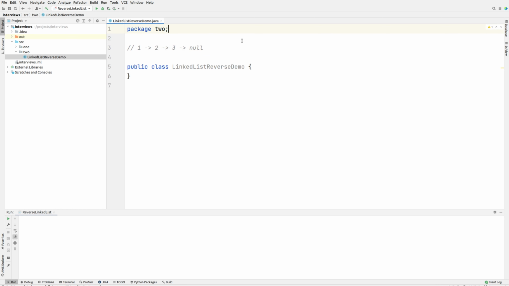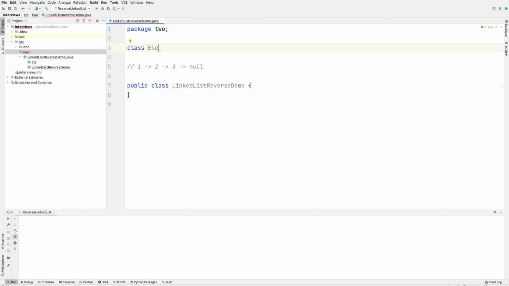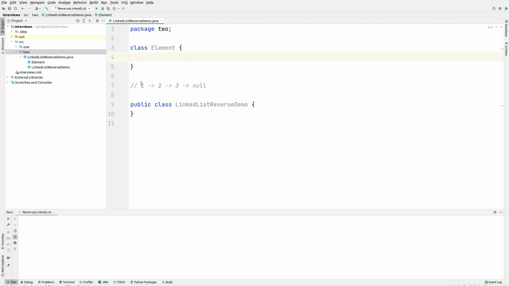So before going any further, let's define a class that will explain what I mean by element. Element. Like in this case, the one, what is it? It is the value of this element, and it's an integer value.